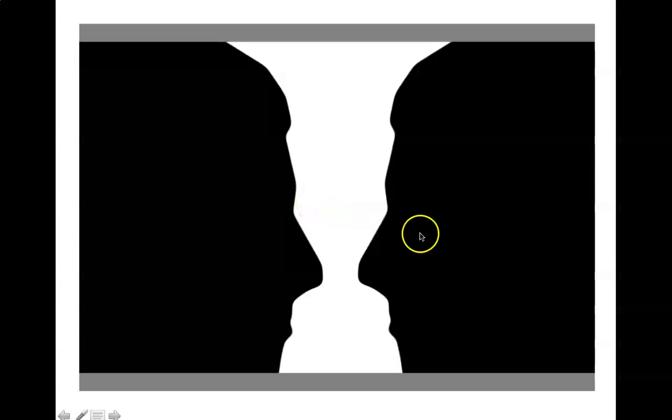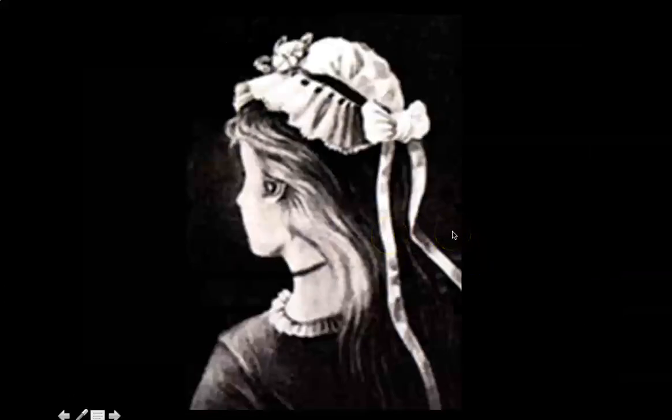What do you see? You see two faces, right? You see a dude looking to the right and a dude looking to the left. And there's no faces there. We just fill it in, right? You see a vase? Do you see both? Do you see a vase and two faces? Okay, whatever.